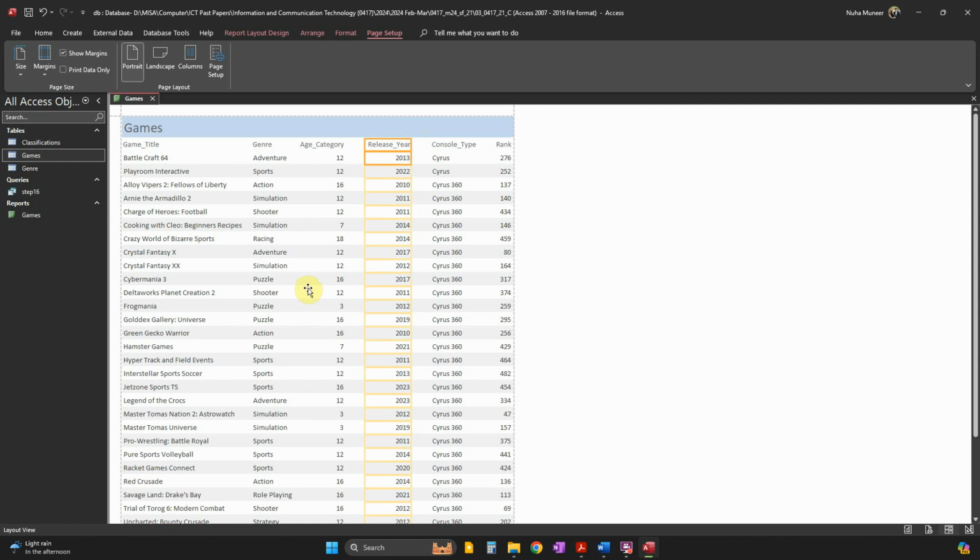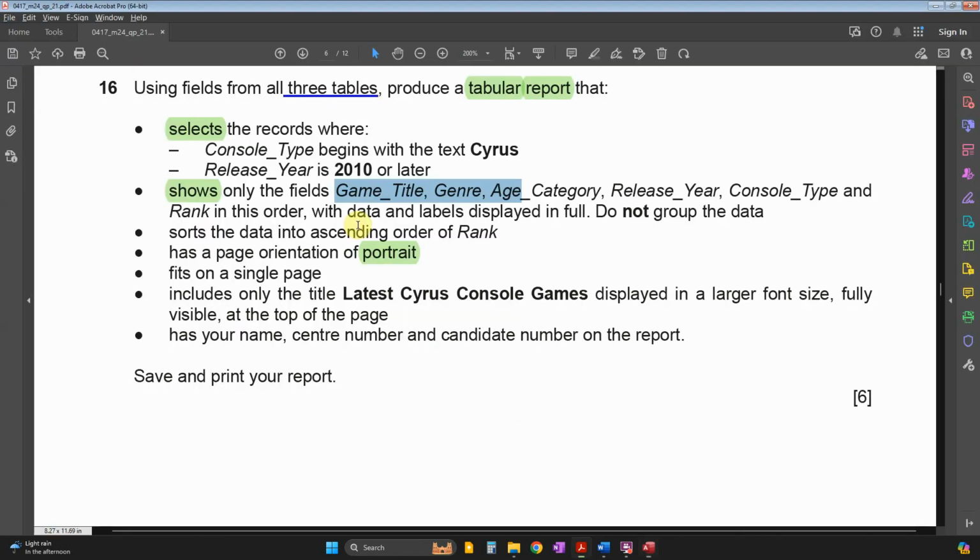Alright, we're done with adjusting. Just make sure game title, genre, age category, release, console type, and then lastly rank. It's in the same order. Great. Let's adjust the data to be in ascending order depending on the rank.